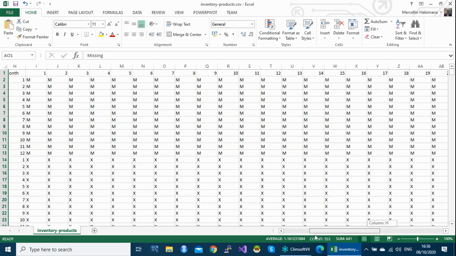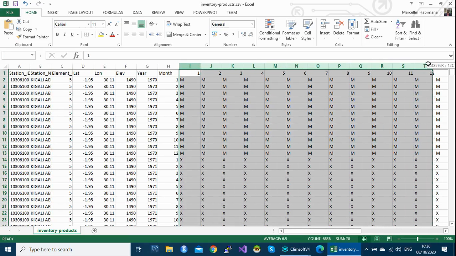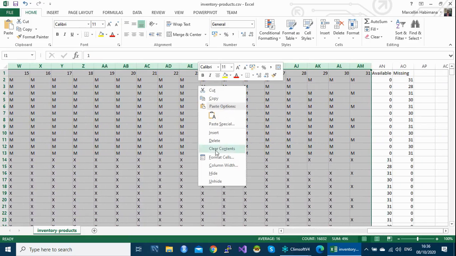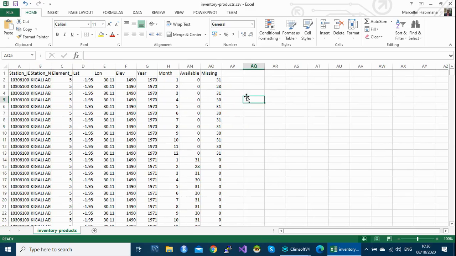So let's hide some records here to analyze our summary. If I hide some records here, I remain with the summary. As you can see here, to interpret this, that means 1970 January, there was no data.